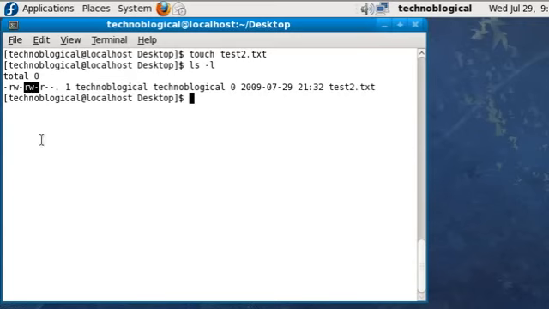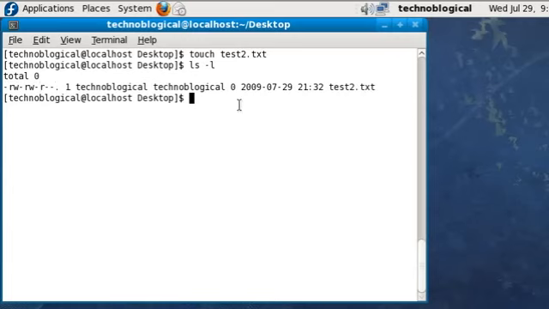The second read, write, and execute belongs to the group that's listed here in this second column. And the last read, write, and execute would be the world. Anybody that's not the owner or the group listed in those columns.